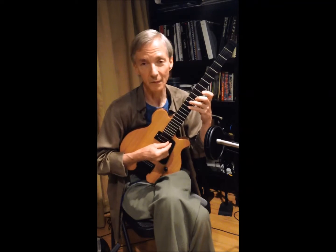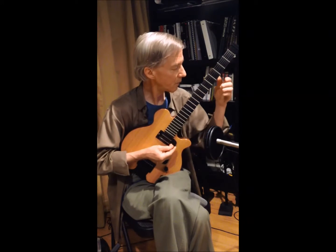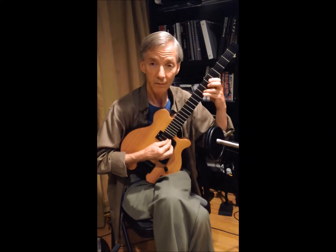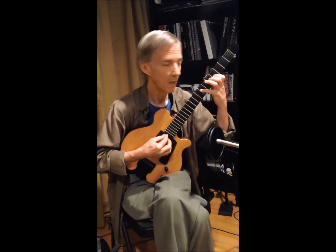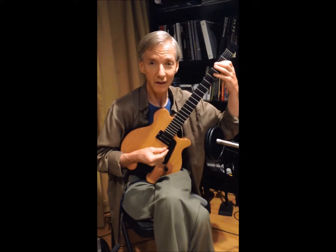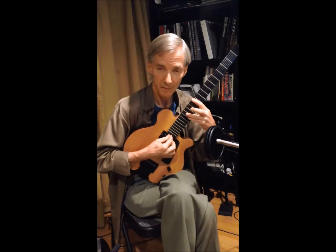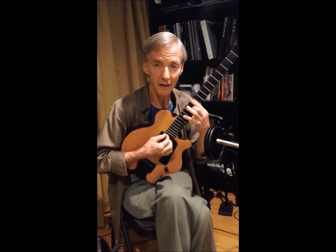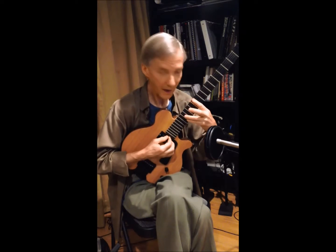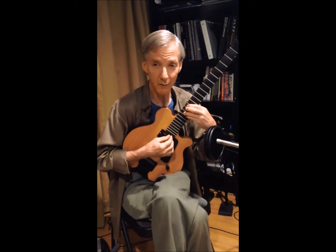Now I've got another melody. Here's the melody by itself. That's the rest of the melody, single notes. But what I'm doing with the chords is, so these are both variations on G major. Here's a G major 9, and I'm adding an A triad on top, and then playing the D. So here's just an A triad with the G in the bass.